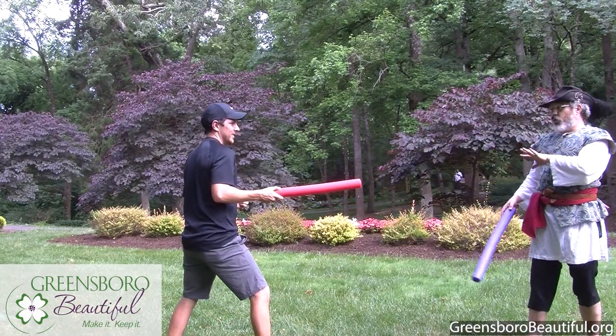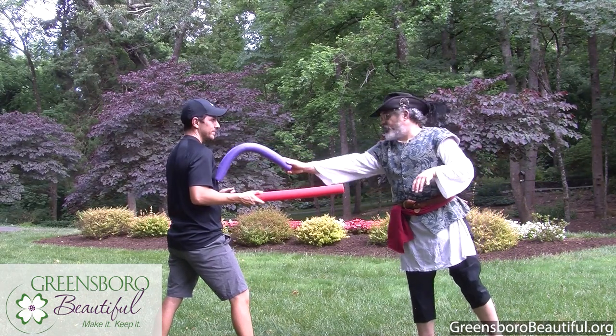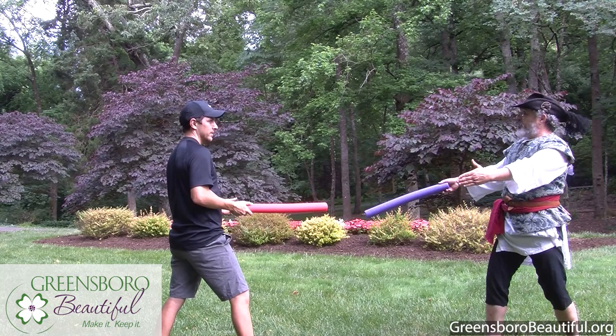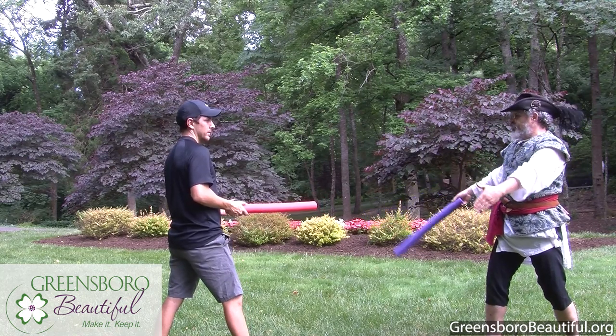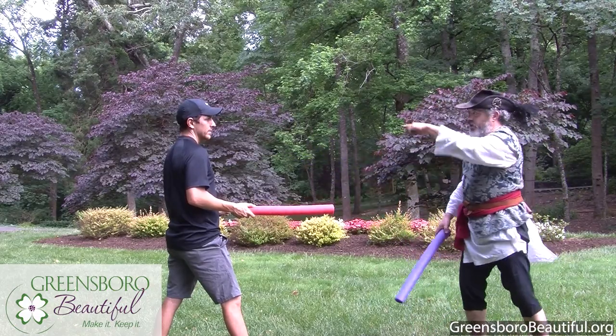Now, to score points in fencing, all you have to do is touch them. You don't have to do anything heavy. Just enough to depress that little tip. You're on what's called a strip, and it's anywhere from 5 to 6 feet wide. And there is room for a little bit of angling, but you're not going to circle.